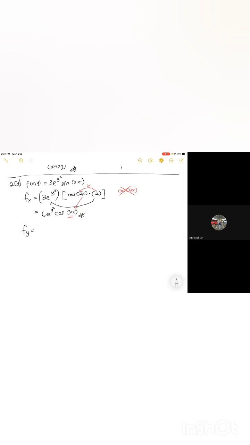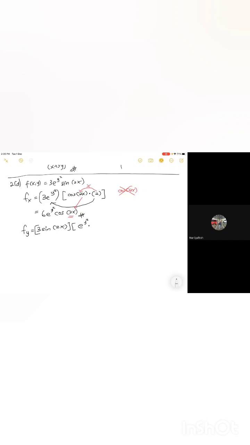Okay, now fy. If I want to differentiate with respect to y, now the x will be constant. So x is attached with sine, kan. So everything, sin 2x, is constant. You tulislah siap-siap because it's only constant. Okay, dia takkan berubah. Now we want to differentiate the exponent because y is only on the exponent. So exponent y kuasa 2, exponent y kuasa 2 lah juga.